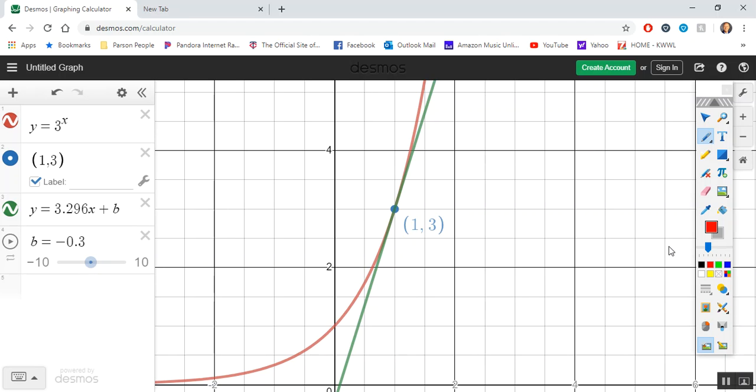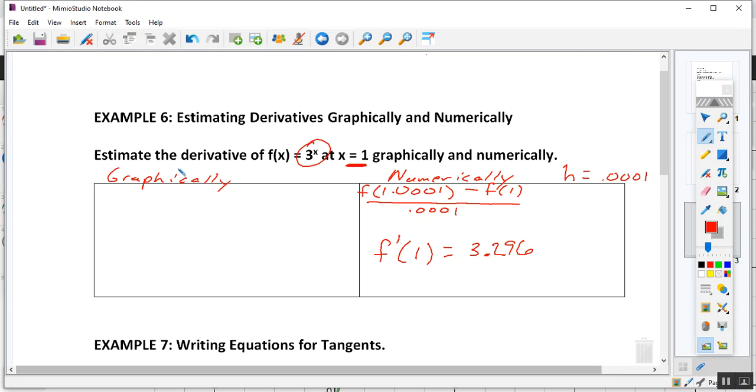All right, what questions do you have on that example there then, kids? Why did I write down 3 to the 1.0001 power minus 3 to the 1? So this f of 1.001, do you get that? That's like the f of a plus h. To evaluate that value, we've got to plug it in. What is your function, f of x? 3 to the x, right? So what are you plugging in for x the first time? Well, it's 3 to the 1.001, right?